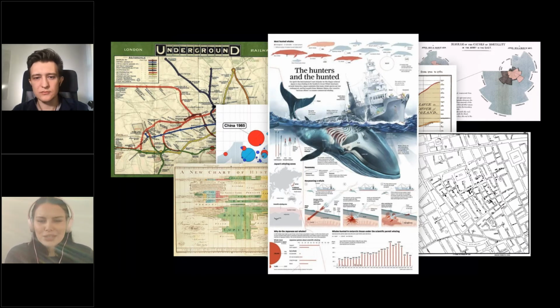Right, you said one thing that brought a question to my head, and you said that at school nobody teaches us how to tell stories with numbers. And why is it so important then? What are the benefits of visualizing the data?